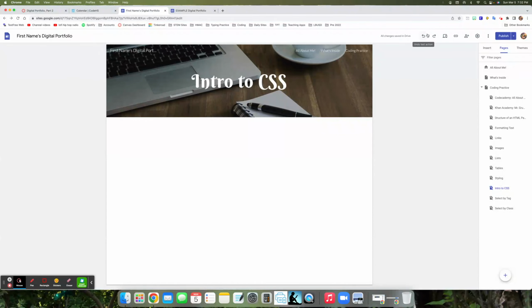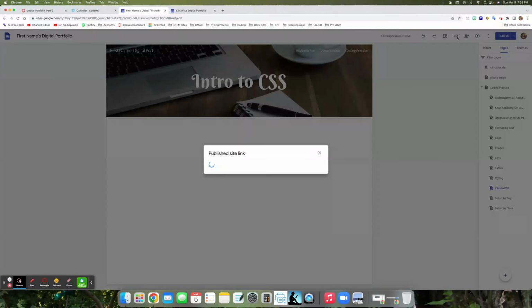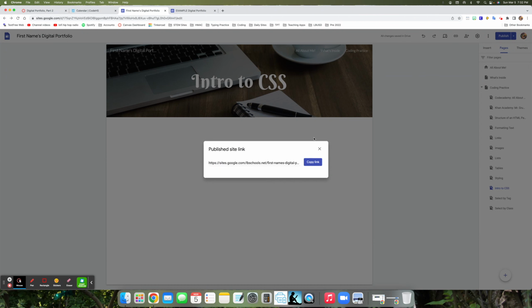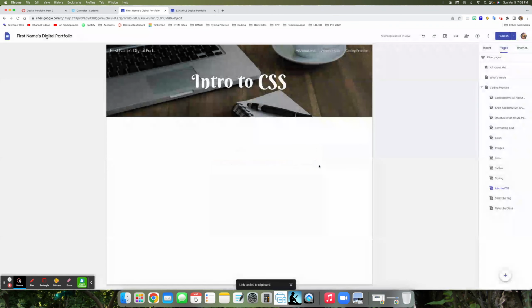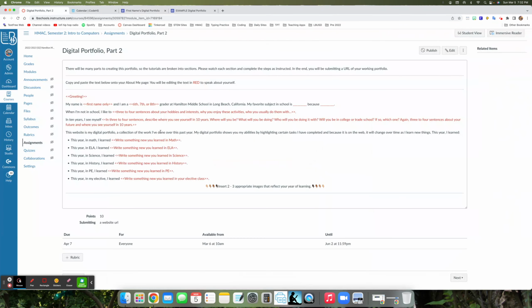So what you're going to do is not preview, and you're not going to share it with me. We're not doing those things. What you're going to do is, in between preview and share, click on copy published site link, and you're going to copy the link. And in Canvas, that is what you are submitting.